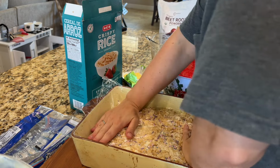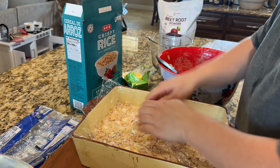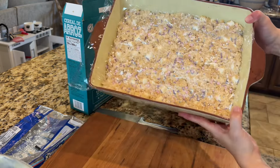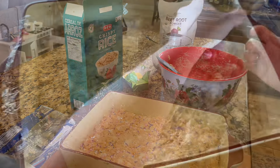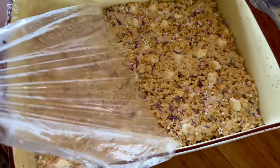And that is it. You are just going to set these aside to completely cool and set up. And if you need to hurry that process along, you can pop these into the fridge for about 30 minutes and they will be nice and set up for you. These are the best Rice Krispie treats you will ever have.